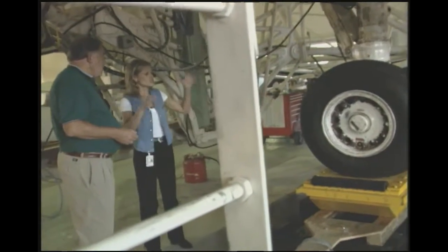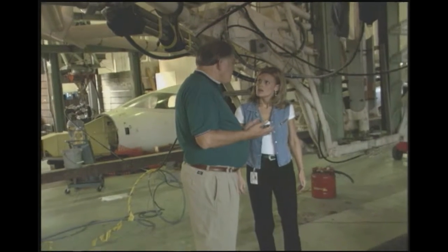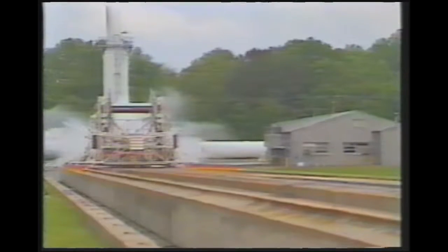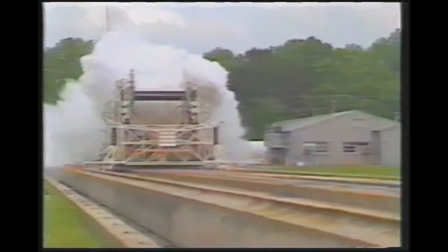How do you get this carriage moving to touch the tire down and see what happens? We use what people refer to as a water jet concept. We have 26,000 gallons of water in a large reservoir, and behind that water we have 3,000 pounds per square inch of air pushing on it. There's no engine — it's propelled entirely by this water jet. We allow the water to hit a turning bucket on the back of the carriage, and after the test, the water just goes into the field to keep the grass green.